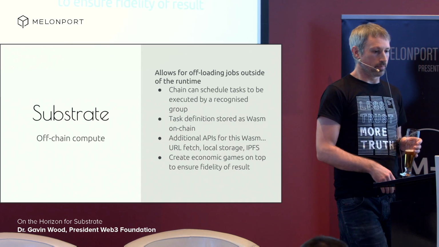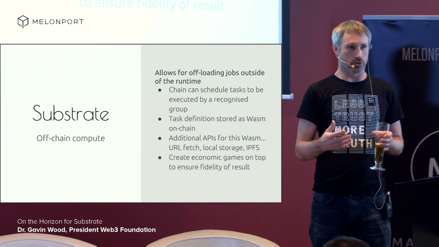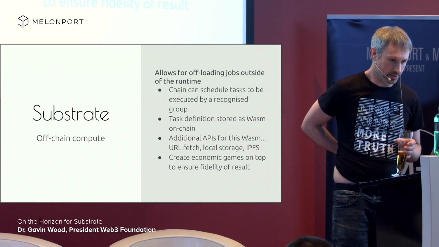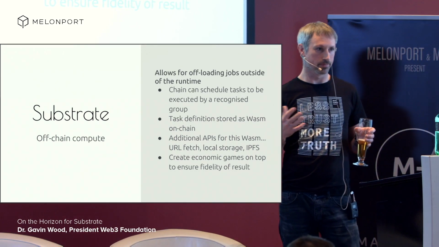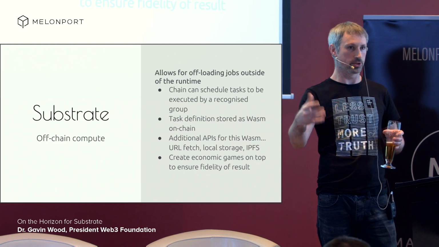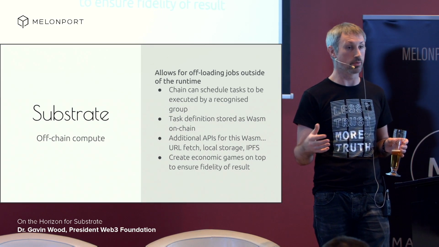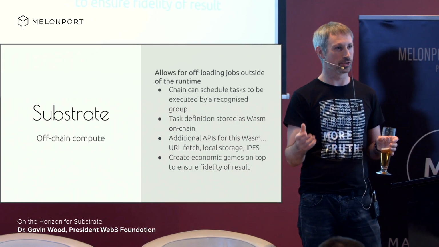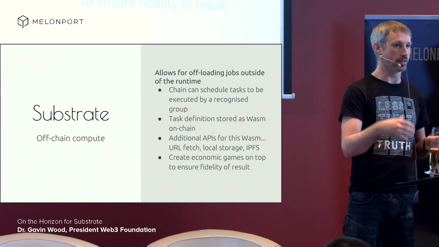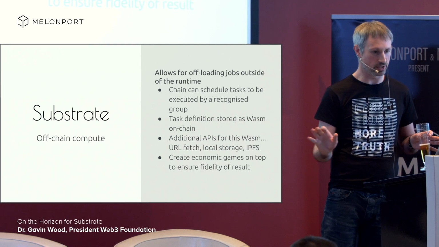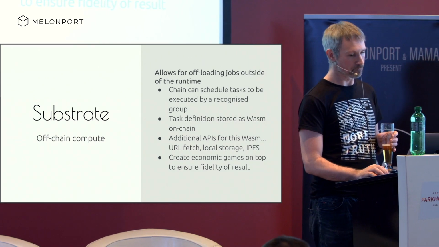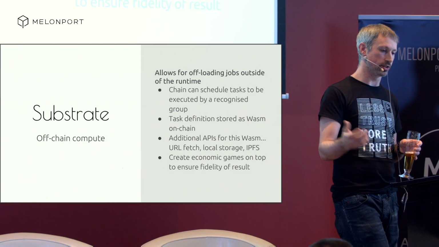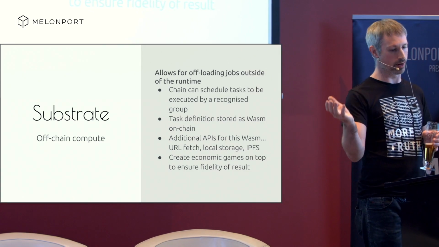Now beyond that, it's not just about oracles. Oracles are a fairly substantial use case, as you see, but there are other use cases as well. The task definition, so the logic that's doing this off-chain stuff, is stored just as WebAssembly, which means if you want to update it, you want to roll out new logic, you can do that as simply as you would send a transaction, right? Really super duper easy. And there's APIs for this particular WASM thing. So as I mentioned, you can go off to the internet, fetch a URL or whatever price feed.